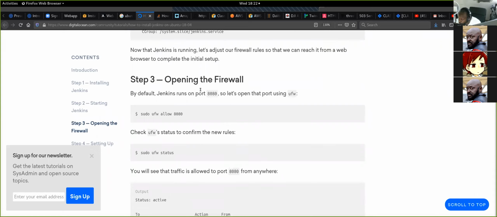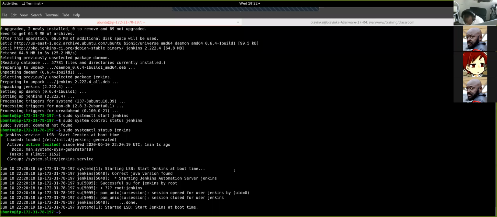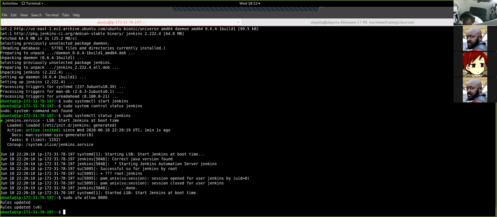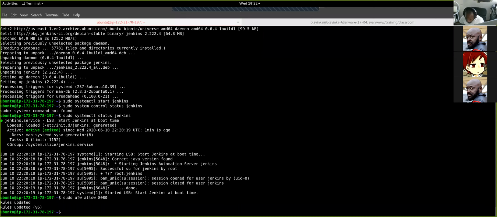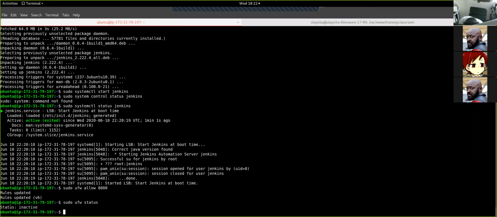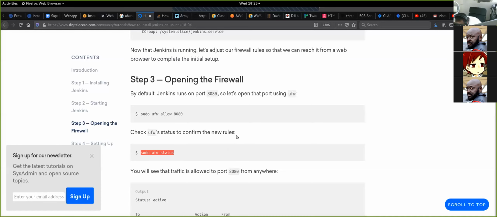You see, by default Jenkins runs on port 8080. So we have to open it on the computer's firewall. So we have to do this here, right? And then we can check the status here. And it's important when you're following instructions, you have to follow them step by step, right? So it's inactive.